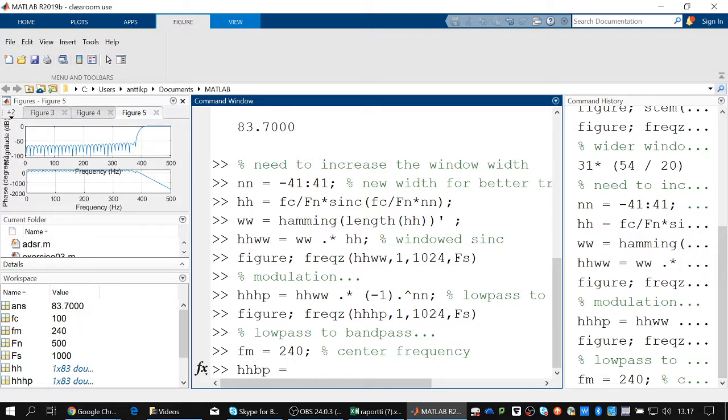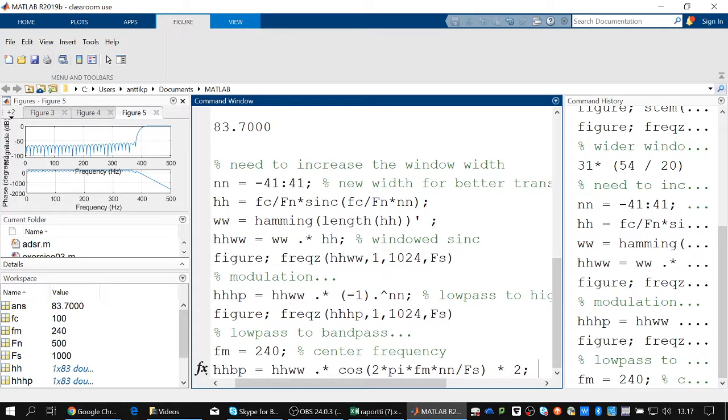Bandpass equals the original windowed sync times cosine 2 times pi times FM times n divided by sample rate, times 2. Okay.